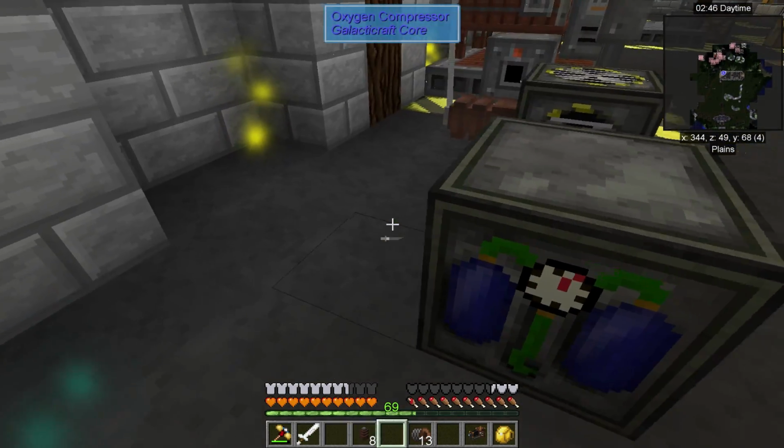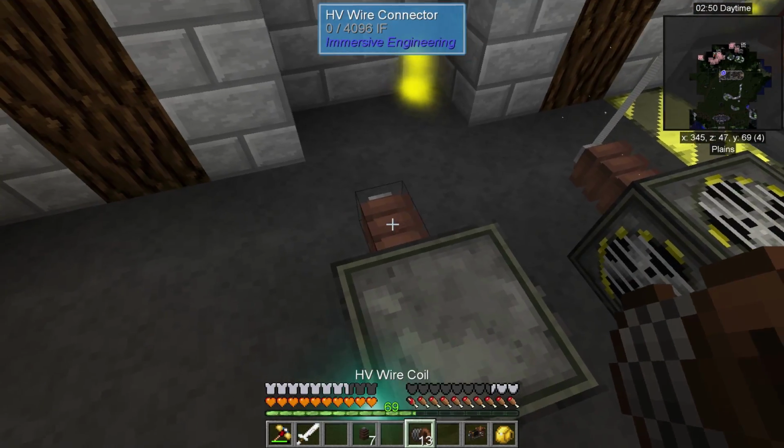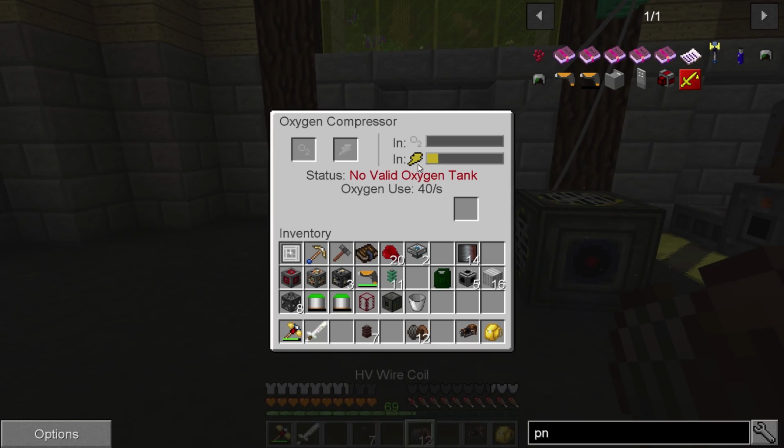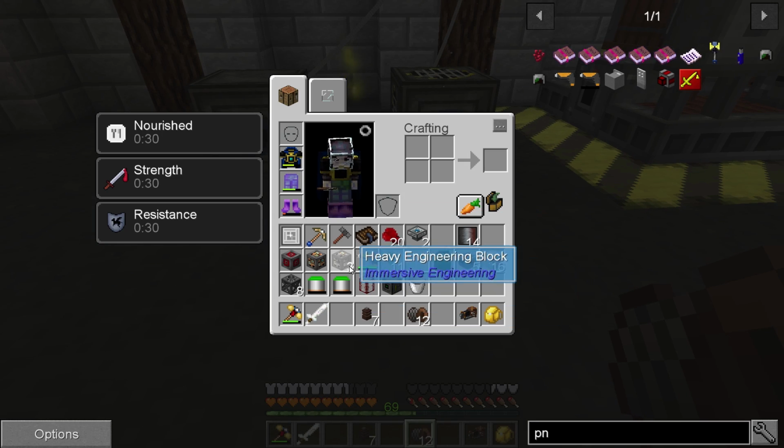How is this thing so confusing? It's just a single block machine here. Just get powered up, man. That's all I want. There we go. Let's try that. There we go. It's getting power. That's good. This one has lots of oxygen in it now, which is actually pretty awesome.